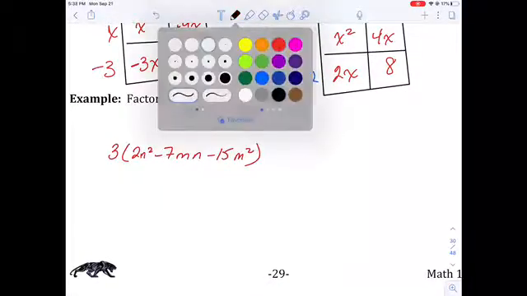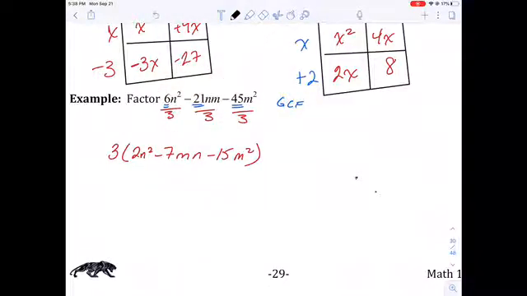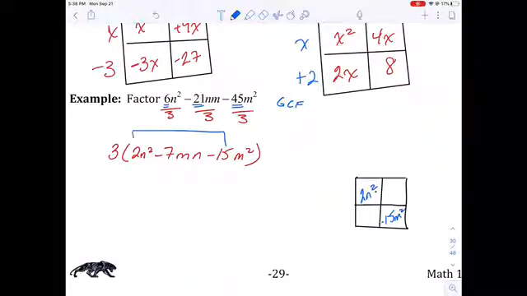Now, let's continue, and I'm just going to do that little chart. Okay, we still just want to plug in those values and see if we can factor thoroughly. So we've got a 2n squared, a negative 15m squared, and that's a product of 30. Right, we want a product of negative 15 times 2, which is negative 30, with a sum of 7.